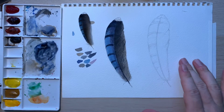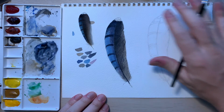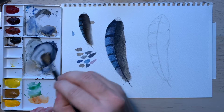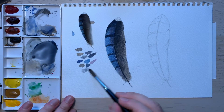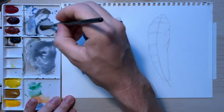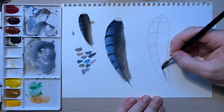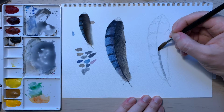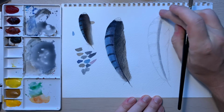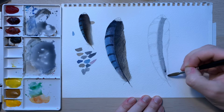All right, so I've got my drawing for the second one, roughly equivalent. And this time, instead of wetting the entire surface of the feather first, what I'm gonna do is just mix up my color. And I'll grab the color that I previously mixed. Let's do a quick test. It's good enough for now. It's nice and light. Still wanna work light to dark. It's kind of the general rule with watercolors. And I'm just gonna go in and block out this entire dark area, working quickly because, oops, I went on the white a little bit. There we go. Working quickly so that it doesn't dry on me and create a hard edge.